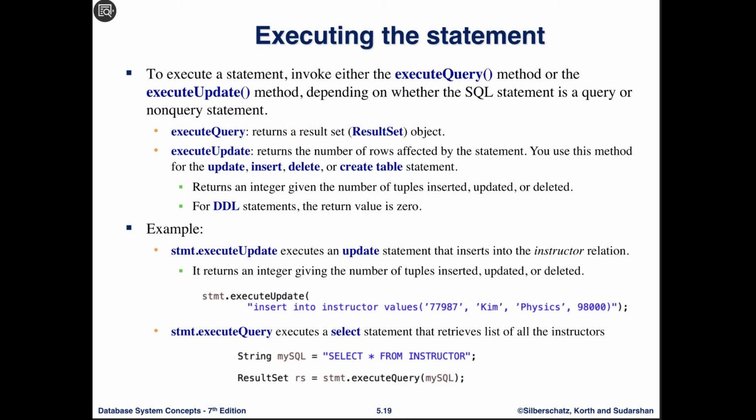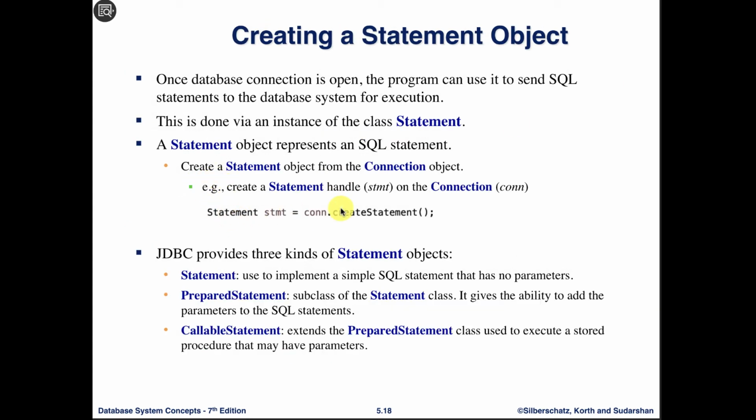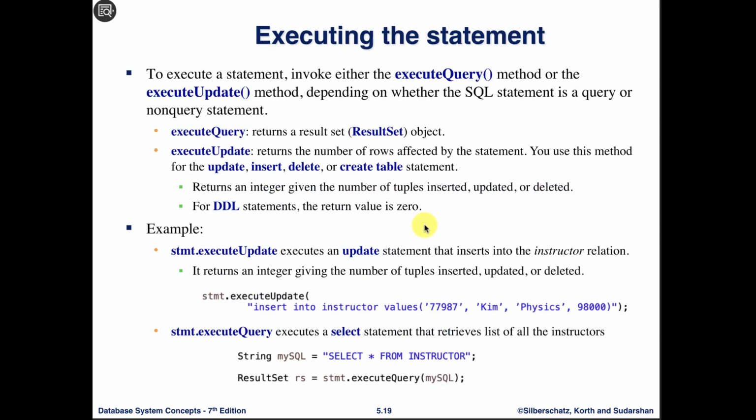Okay? So I create a statement, let's go back here. When you create, here I create a statement. That's my statement, it's ready here. Good. So far, at this point, we didn't execute anything. We just created a statement, a simple statement. Now I can execute the statement, and we have two different ways to execute it. Either we use what is called execute query, or we use execute update on the statement object that you just generated.